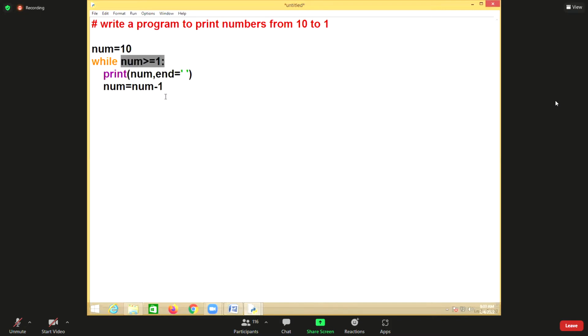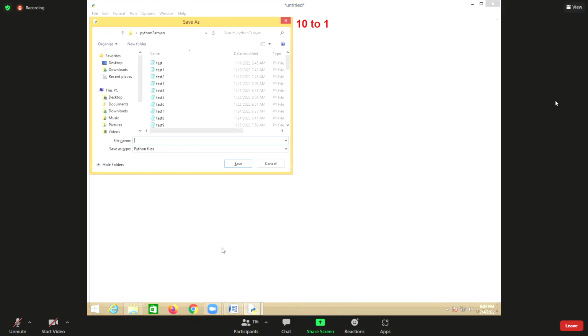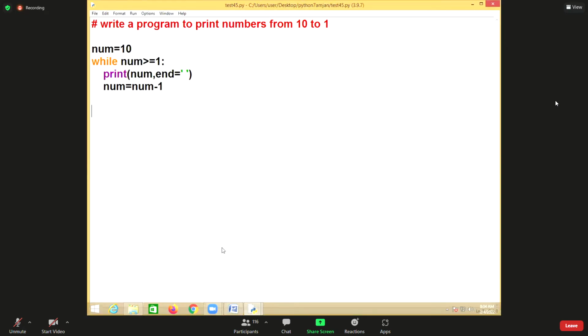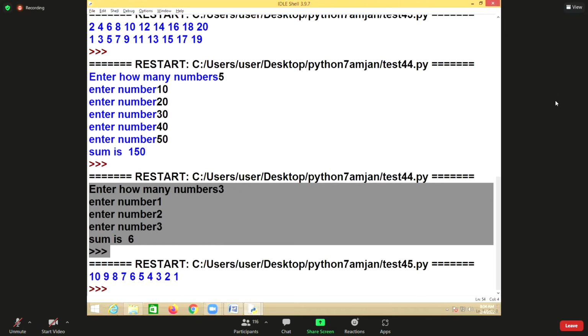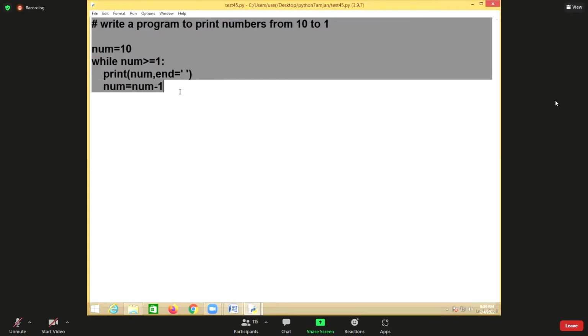Is 9 greater than 1? Yes. Then 8. Is 8 greater than 1? Yes. Then 7 is greater than 1? Yes. So you're trying to print all the numbers from 10 to 1: 10, 9, 8, 7, 6, 5, 4, 3, 2, 1.